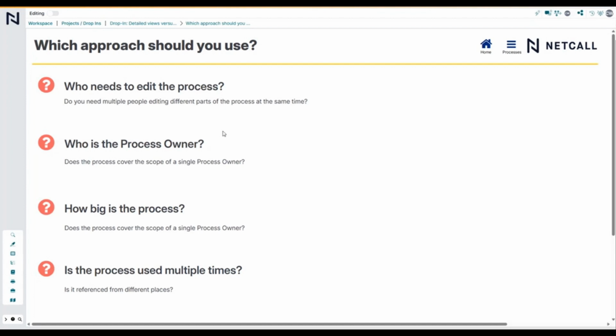So the bigger that process is, the more work your browser has to do. You might start to notice it taking a little bit longer to load, or when you're navigating around the process. As a very general rule of thumb, as you start getting to around 1,000 boxes within a process, you might start to notice some change in the performance.